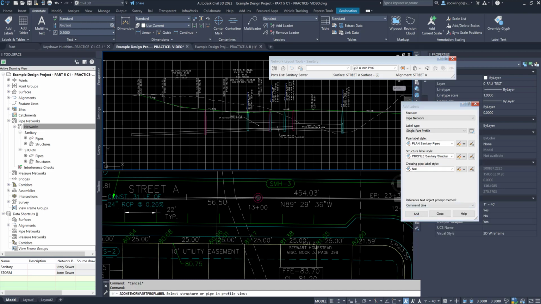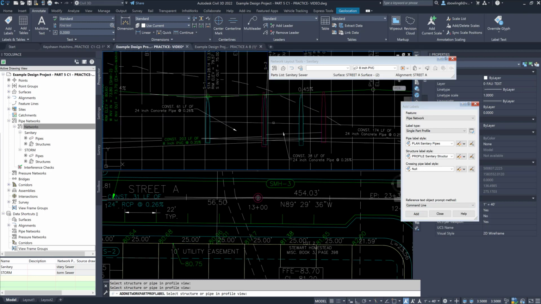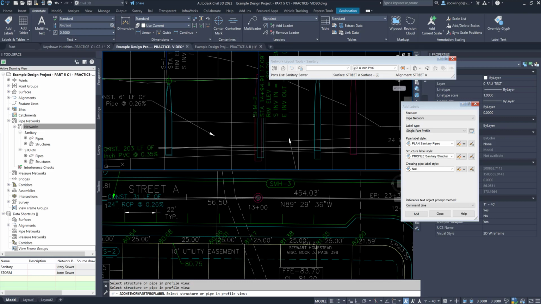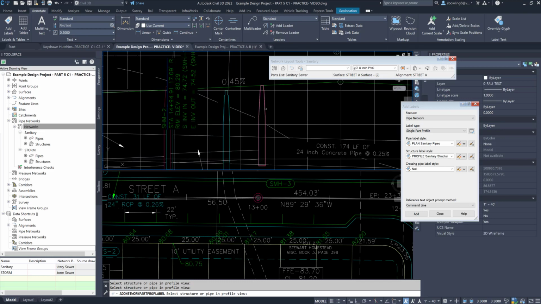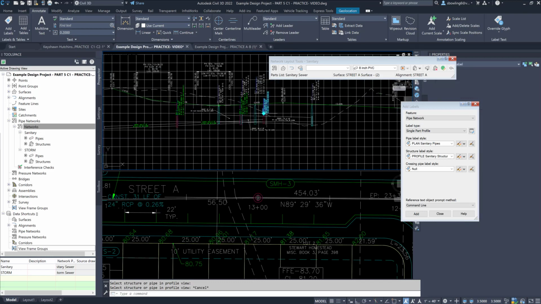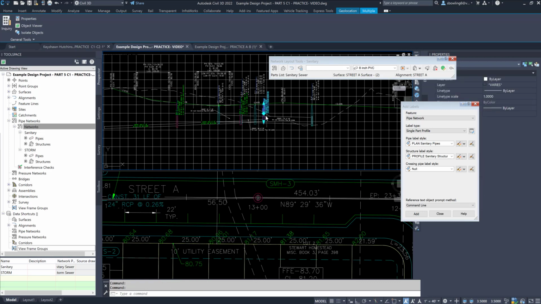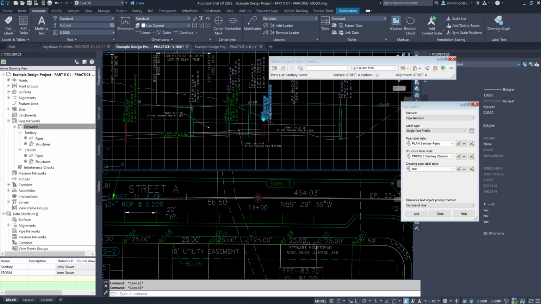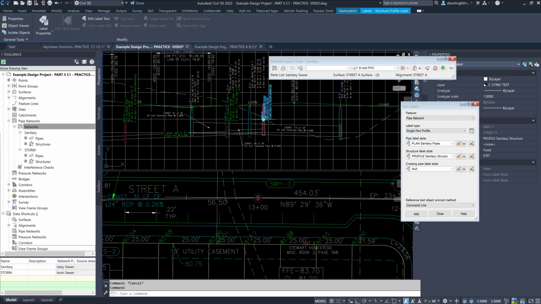Okay, I'm going to click on the pipes and the structures, each individually. Pipes and structures. All right, I'm just going to bring these down because they're in the way. It's cluttering up my drawing. So I'm going to grip edit that and just bring it straight. I'm going to turn my ortho on, hit F8, and bring it straight down.